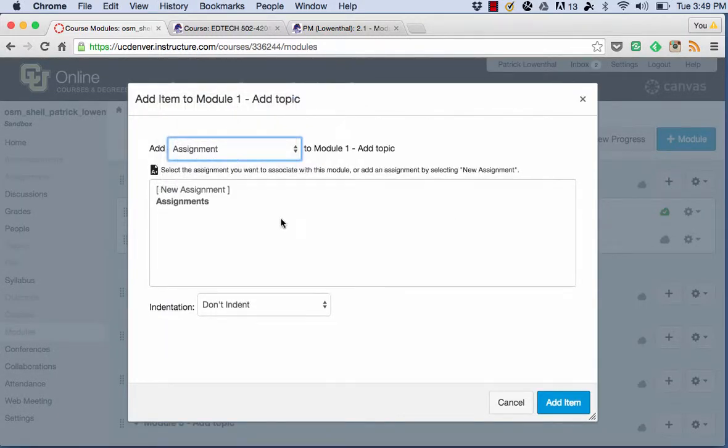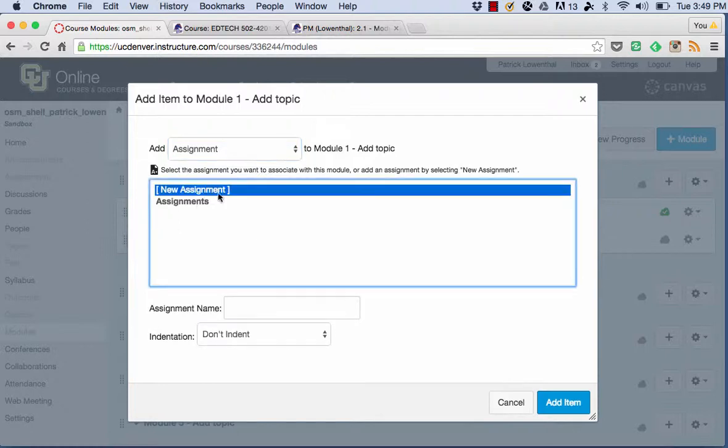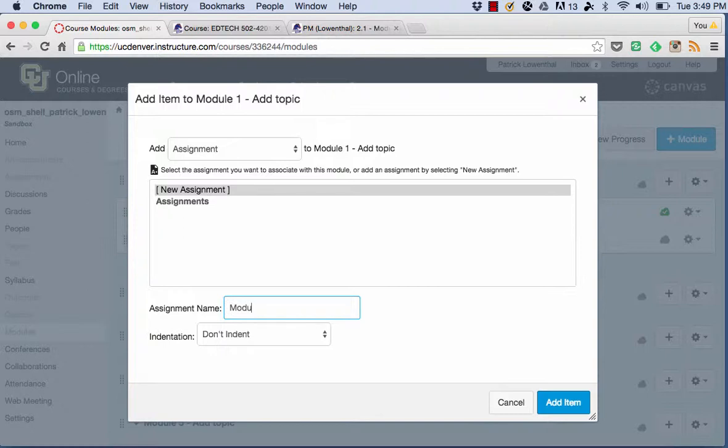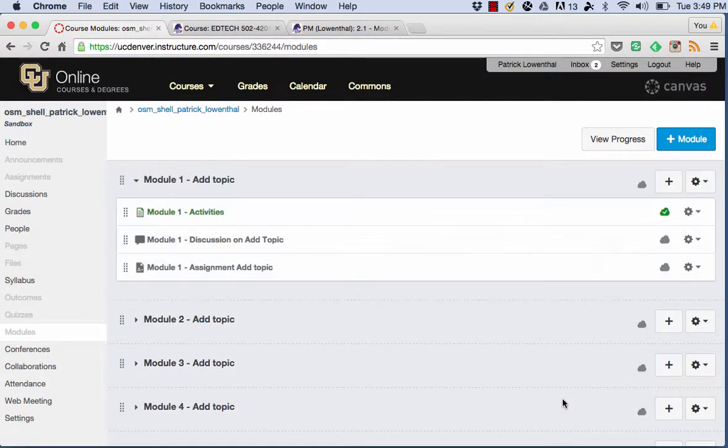And so this could be something that you find yourself doing week after week. So I'm going to click New Assignment. And often I will number my assignments. If a numbering system doesn't work, you could just say add topic, and then later you would add this topic. So now you see that I have this basic structure.